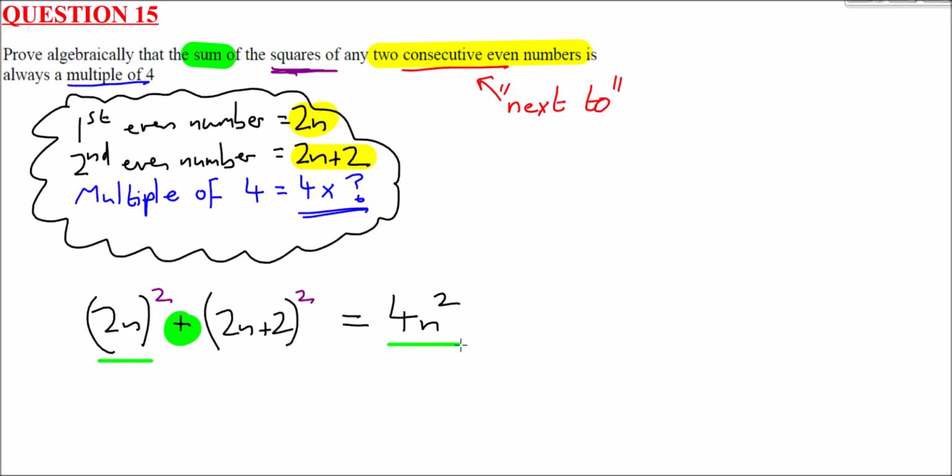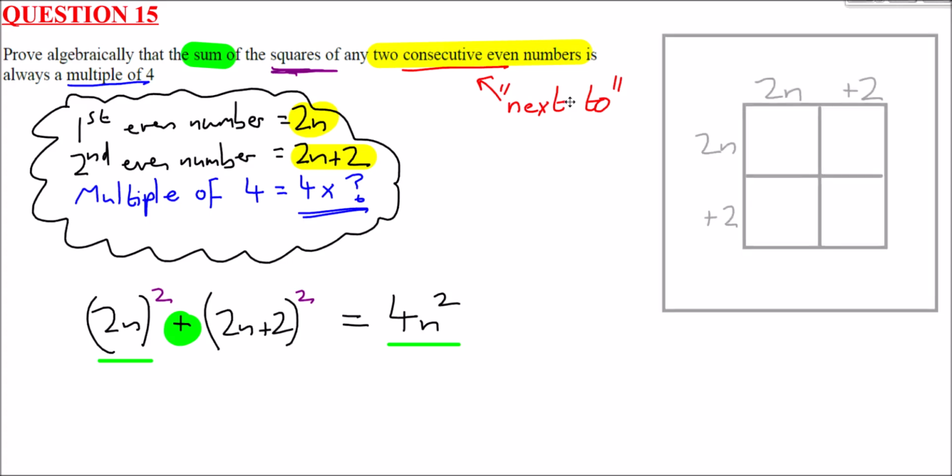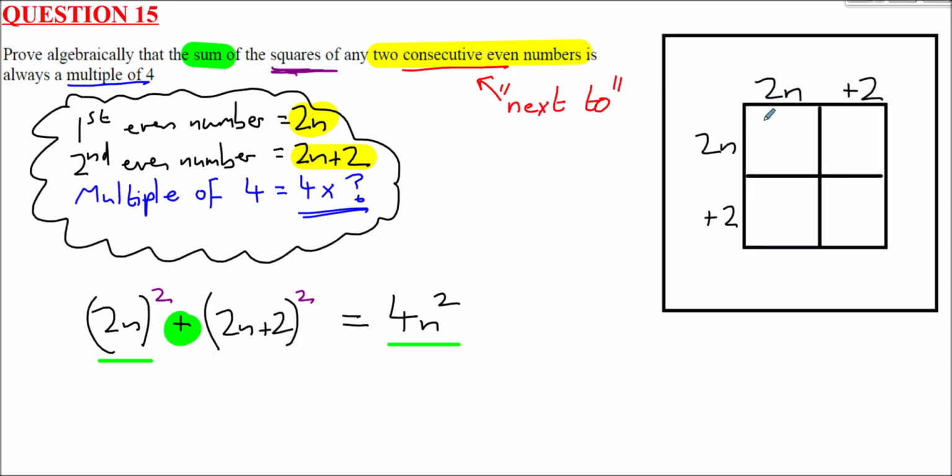So we've done the first bit, so we can say that therefore this thing here is 4n squared, and then 2n plus 2 all squared, we can expand out by either using FOIL, or as I personally prefer, using the grid method. So 2n plus 2 all squared means 2n plus 2 multiplied by 2n plus 2, which we can set out like this. So 2n times 2n, that's going to give us 4n squared.